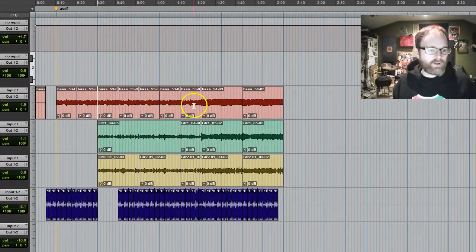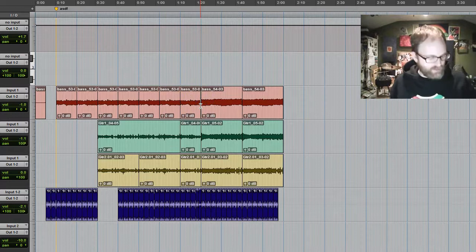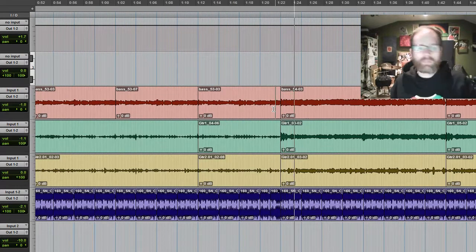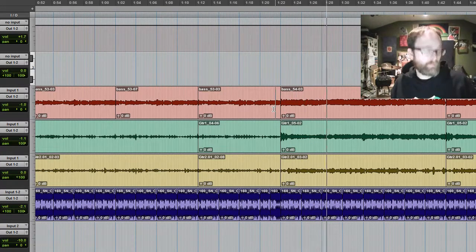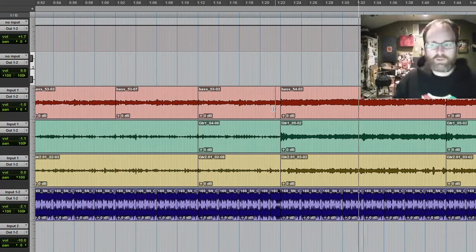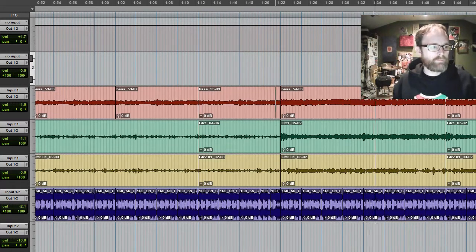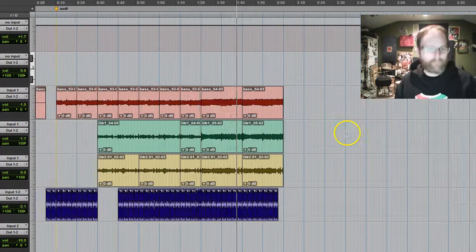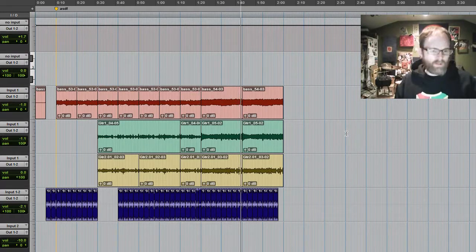Okay, and then I create an A section and a B section. So then the next thing I did was I just kind of got another bass line. Now at some point that sounds a little closer to the Dark Necessities. And then I did my own drony guitar over that. And I might add another guitar.